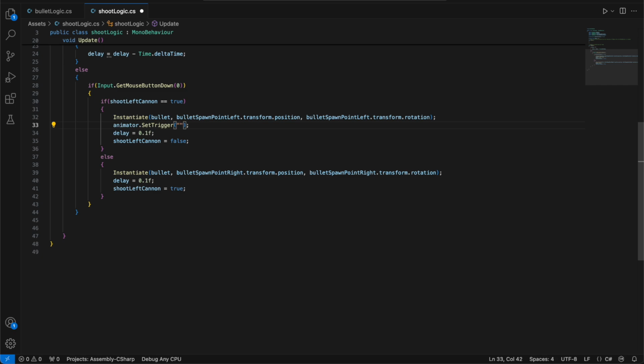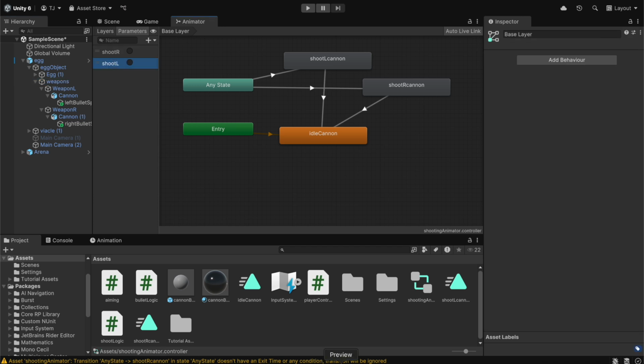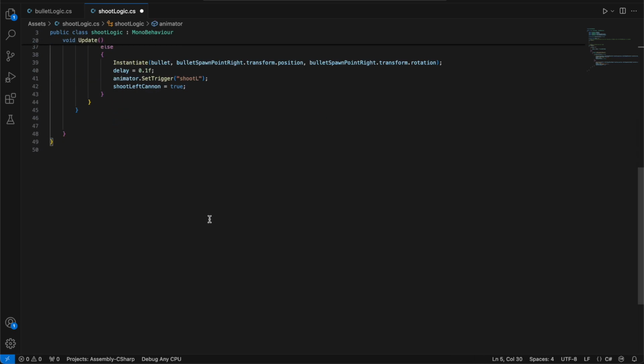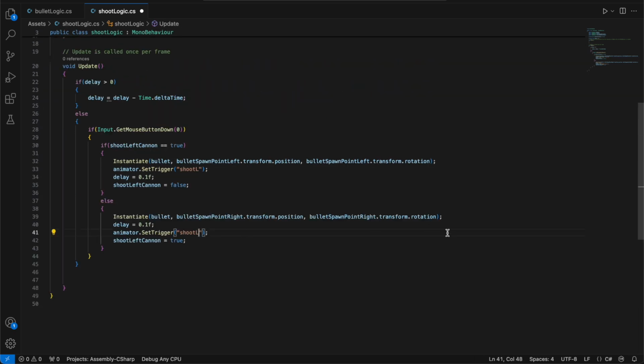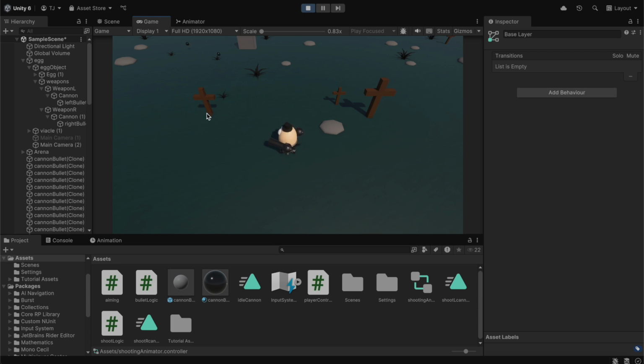So we're going to go back to Unity. We're just going to double click over here, copy this and click somewhere else. And now we're going to go back and paste it over here. All right, so this is going to be our first trigger. Now we're just going to copy this and paste it over here. And now we're going to change this to R. And now if we go back to Unity, go to the game window, press play. All right, so now as you can see, you have shooting animations.